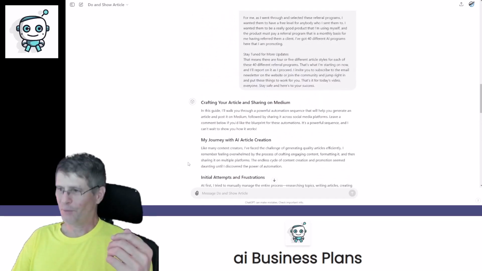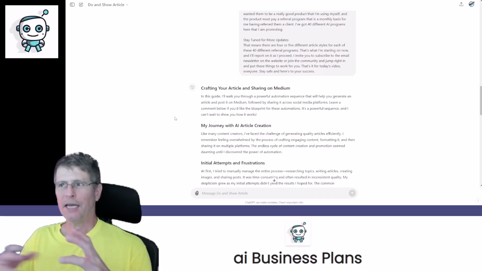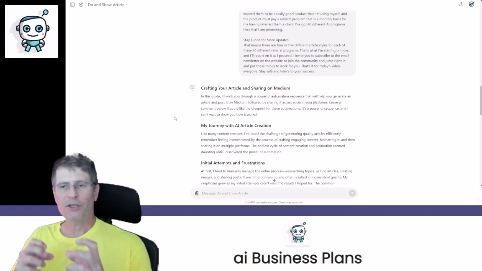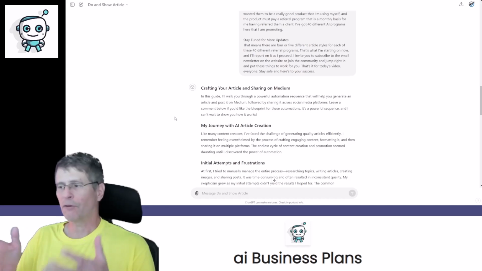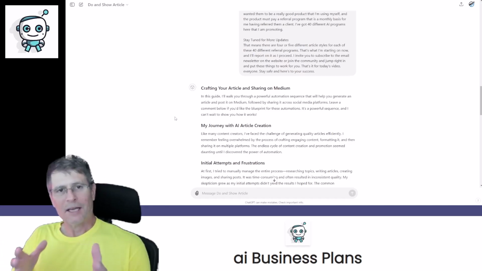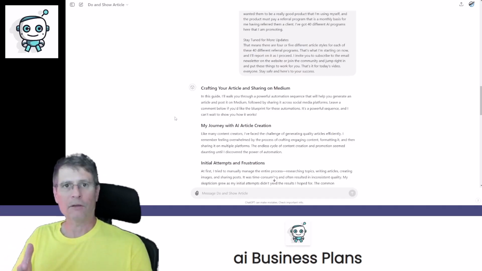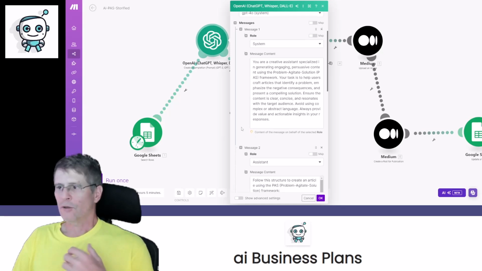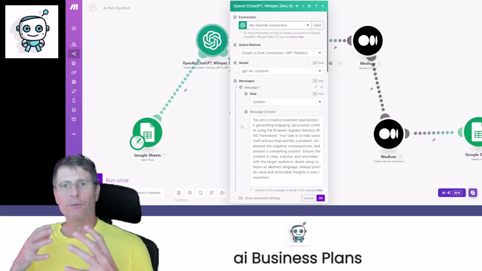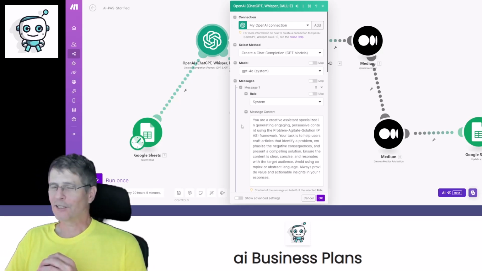With these two simple GPTs, you could take any video transcript and turn it into a story. I find these two GPTs really super helpful to take the videos that I've already done, grab the information, turn it into a different style of article, and now, because this is my content, it's easy for me to go through and edit and turn this into an article that I could publish onto different publications onto Medium, linking back to my main article. And this is the very process that is built into each of these automations, so that we have the GPT prompts built in to create those kind of stories for us just from the details in our Google Sheets. It's incredibly powerful.